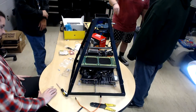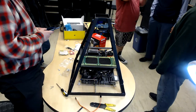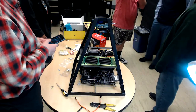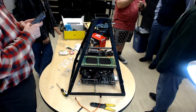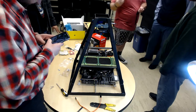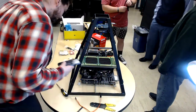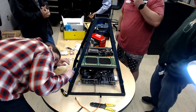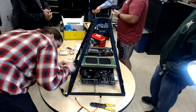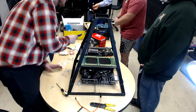So this is the problem that we're running into. With how low we have the SATA drives, there's no space for this. And we can't mount it upside down, so we could do it like that and be okay. But if we get the converter from Molex to SATA, it's a straight shot connection, so we don't have to worry about this 90-degree wiring. So it's just a victim of circumstance. I know I have one like that at the house. I might have two. We just want to see if we have an extra one here.